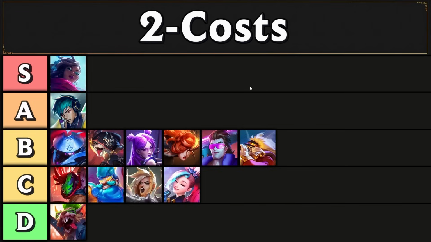Moving into the 2 cost, this is where the least balance exists, and it's mostly because of Senna. Senna is by far the strongest 2 cost headliner. If you want to win streak in stage 3, you have to be playing Senna, or you have to have some pretty strong board to contest the other Senna boards. So Senna by far the strongest 2 cost. It's not even close.